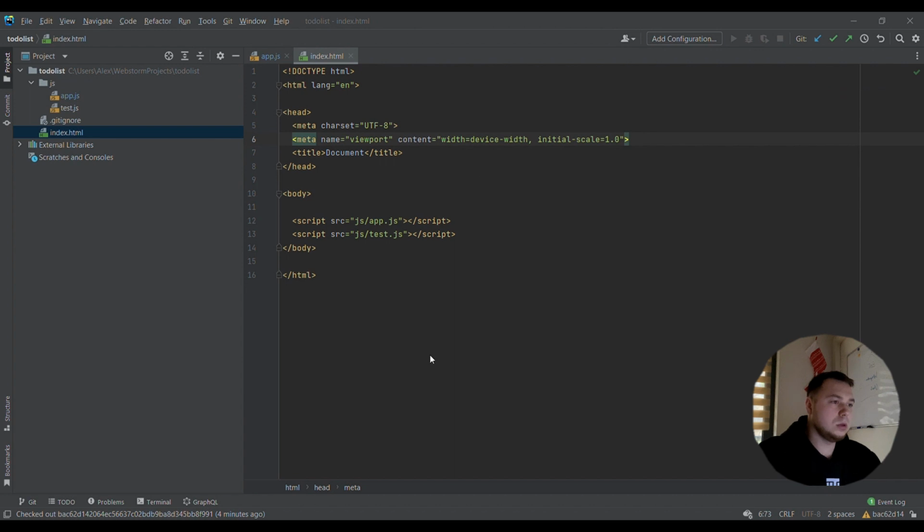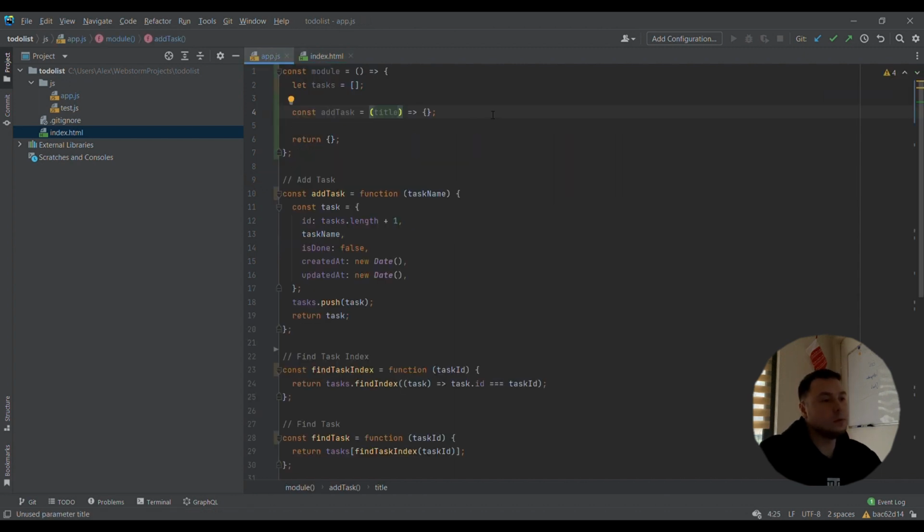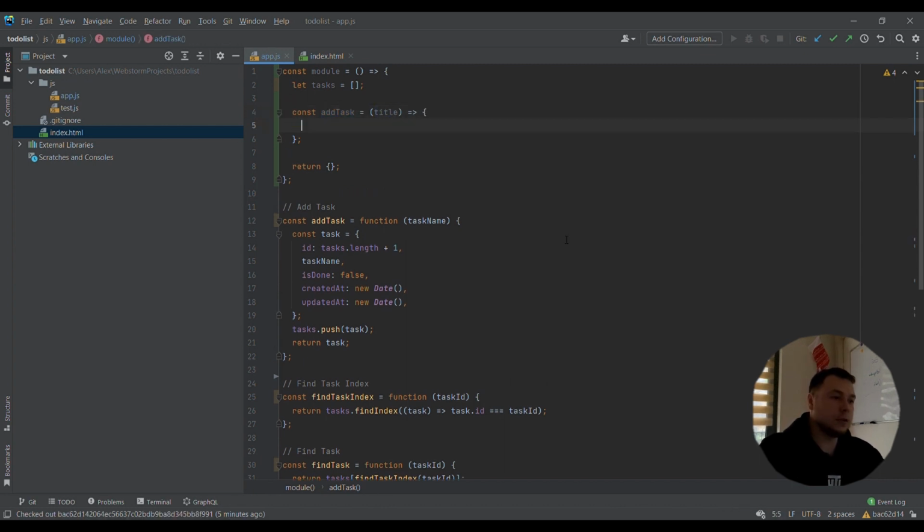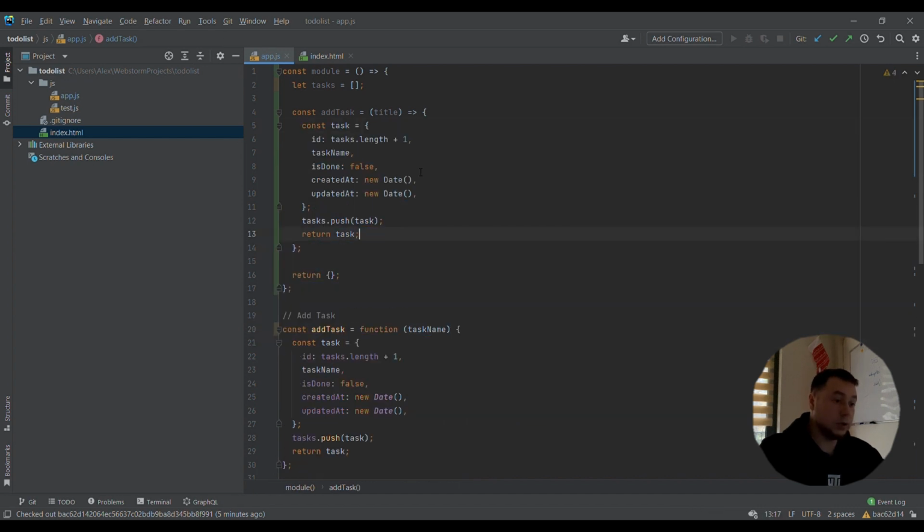One example, we have nothing, actually nothing. Okay, anyway, we will check it later. So when a user clicks the add task button and provides a title, we can create our additional task. And here we have the task description. Okay, let's just copy it for now.